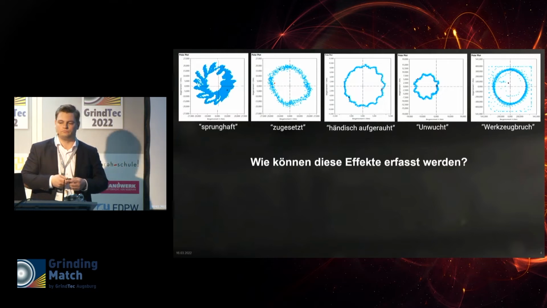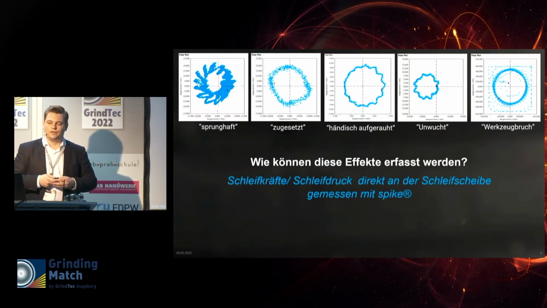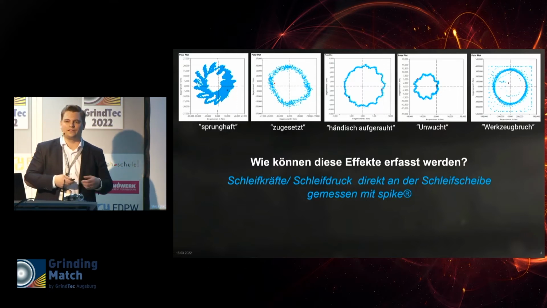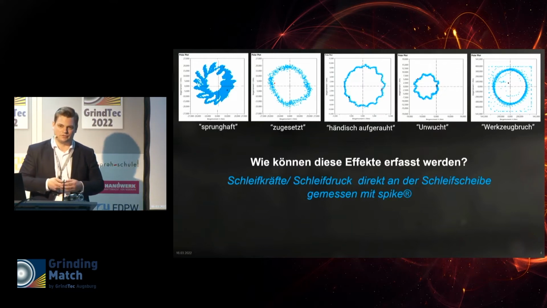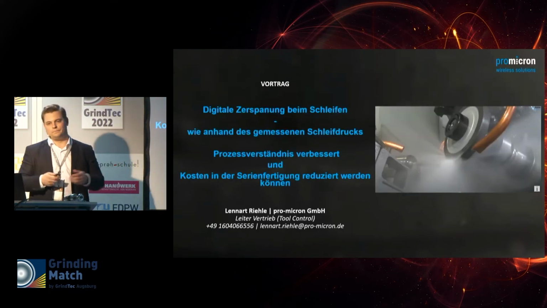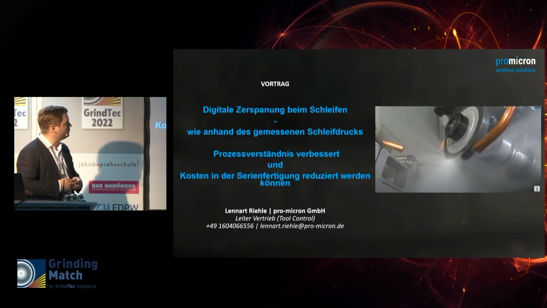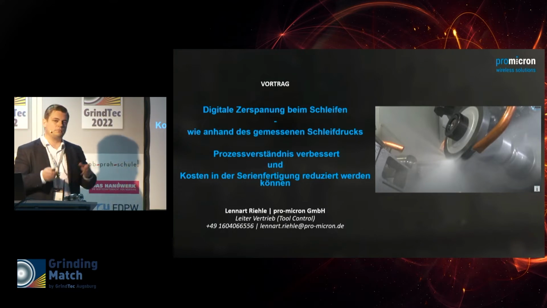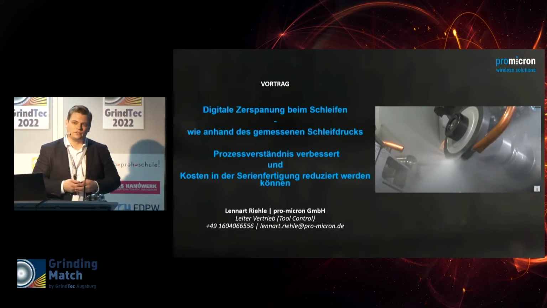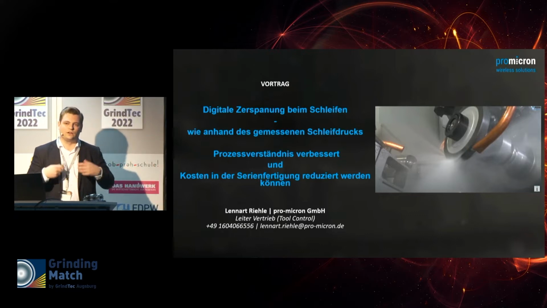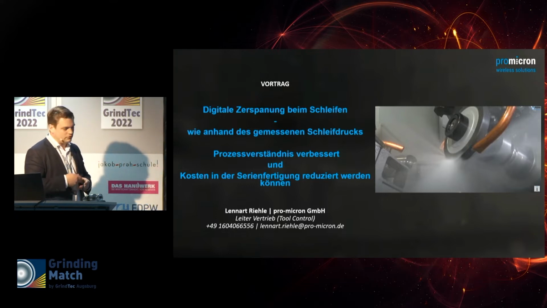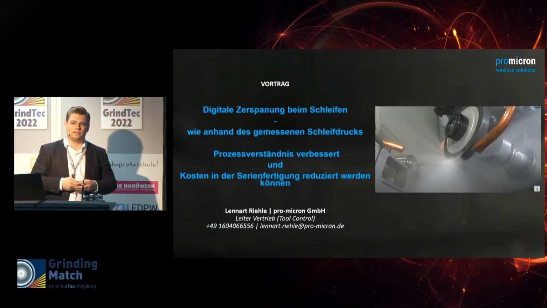Now, the effects, how can they be covered, the effects just described before, on the basis of the grinding pressure and grinding forces, all measured directly at the grinding disc with our spike system. I would like to present you with this system under the title Digital Machining and Grinding, how by using the grinding pressure you can get a better understanding of the process. That's again very good for process administration or process flow and for saving costs.